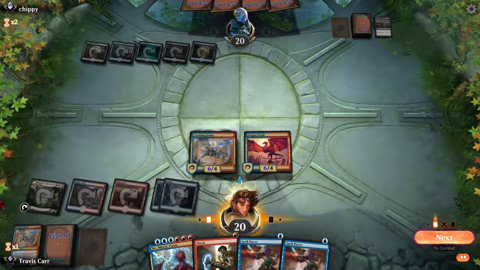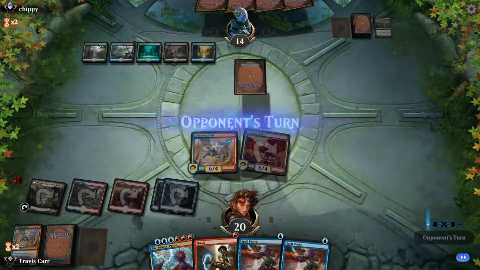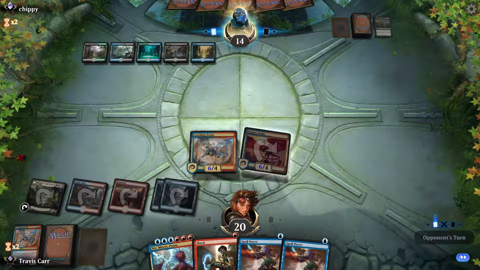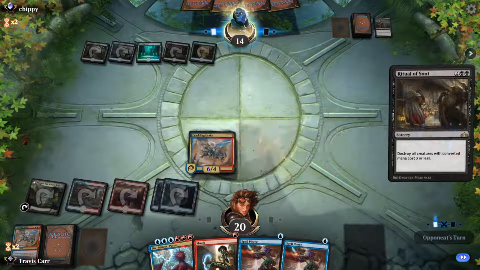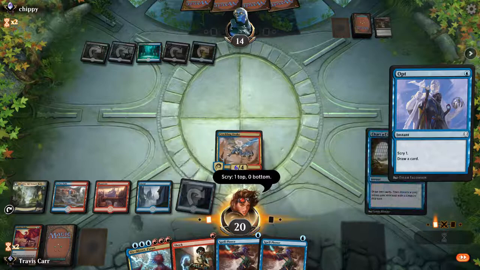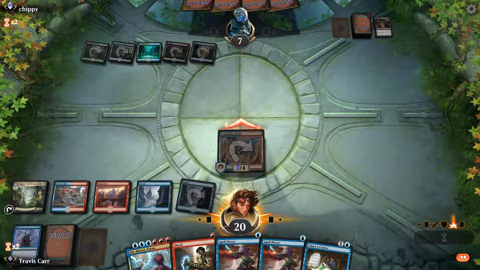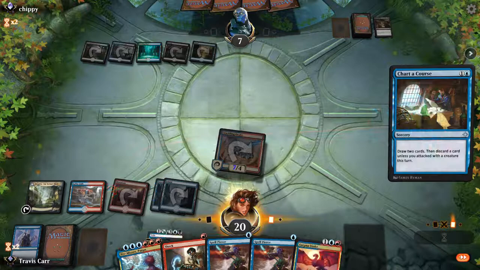Let's see here. And I got double Spell Pierce. I don't have an Island left open. So that could be a costly mistake there. Yep, because I could have Spell Pierced that. Yeah, I'll take a Chart a Course. What do I get rid of here? Oh, I don't have to get rid of anything.